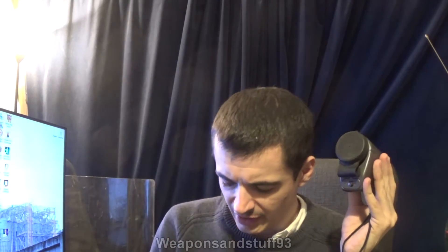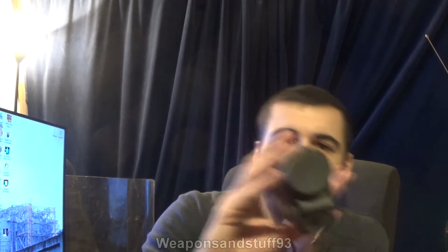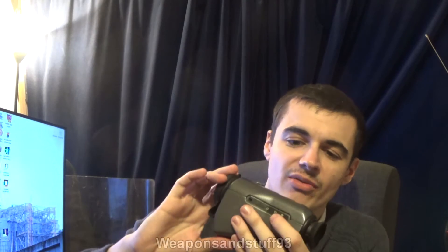This one actually works really well, and the Cyclops looks like it should work well too — it powers on and everything. Both of these have the idea that you can use an IR illuminator with them. Basically, if you're using them and it's too dark for the night vision to amplify light effectively, you can use the IR light that they pick up, but normal people won't be able to see it unless they're also looking through a night vision device. You can see there's a little tiny hole on that cover there, so you can use it inside or in the daylight without burning it out.